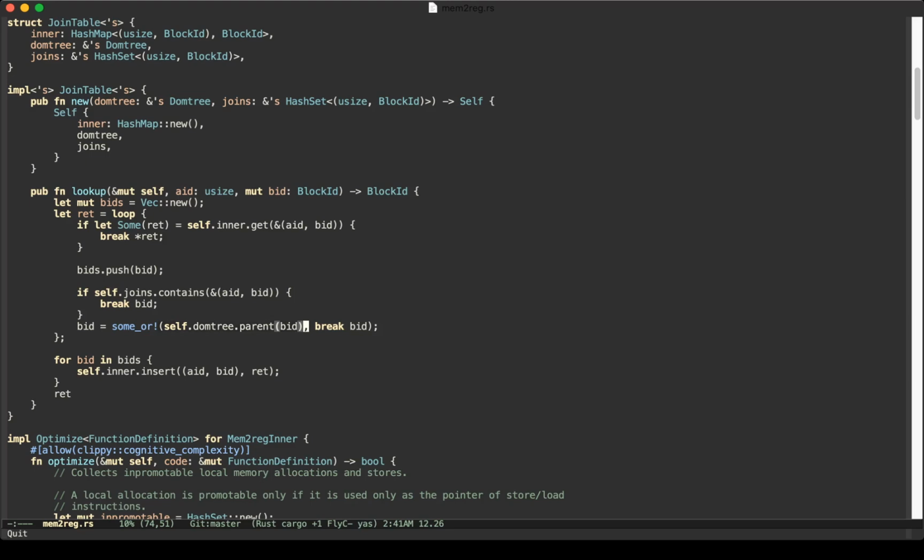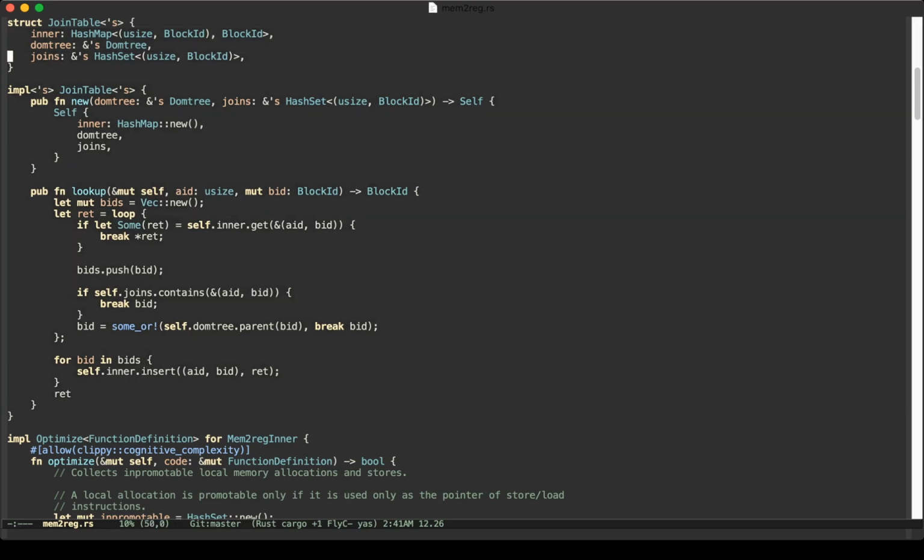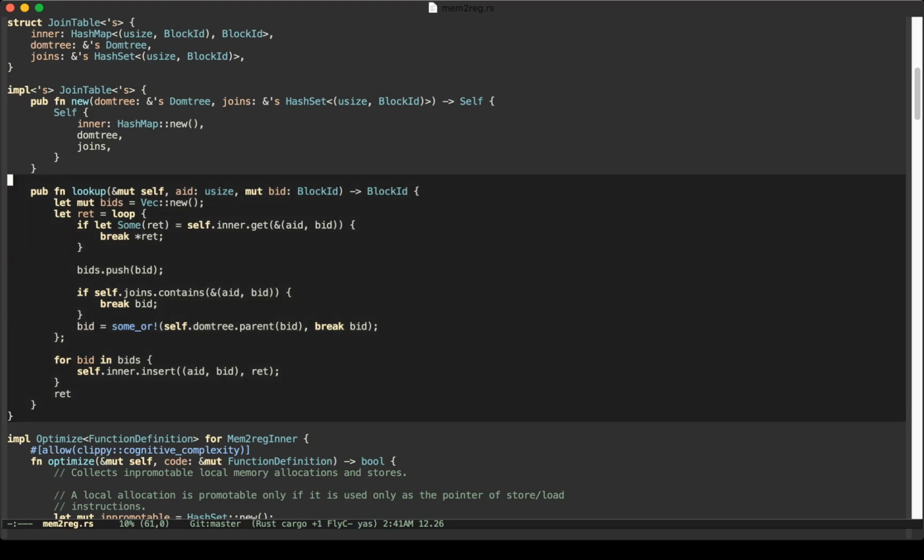This is basically a small, tricky data structure that remembers some results. It is memoizing the internal results of the operation to reduce the time complexity. But the actual details don't matter much for the purpose of this course.